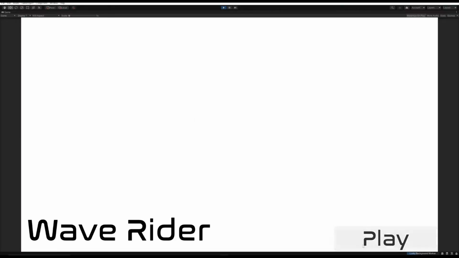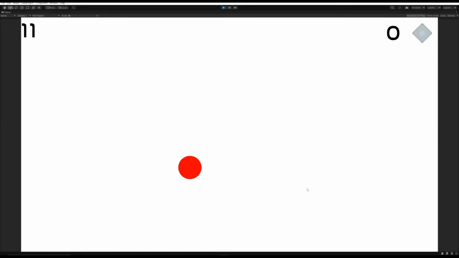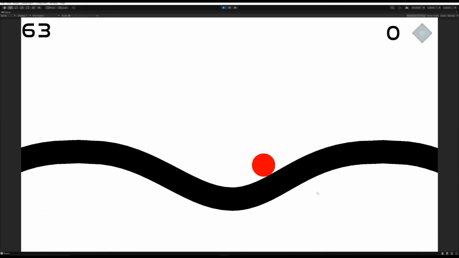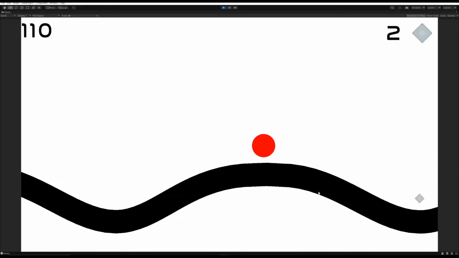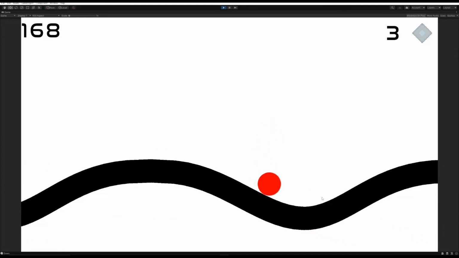Next, I start work on the currency of the game. I never actually decided on a name for it, but this is the sprite sheet for it. You can collect it in the levels and use it to buy new skins, which I'm about to show you. Depending on the difficulty of the level, you can collect more pickups.